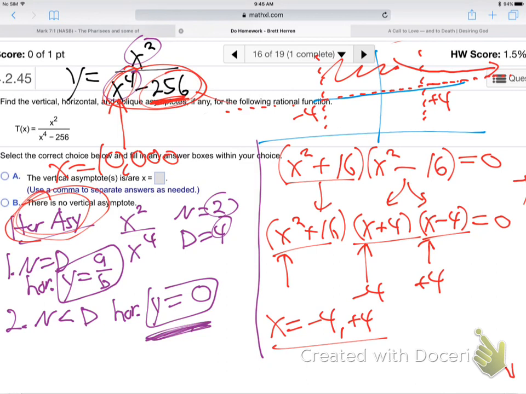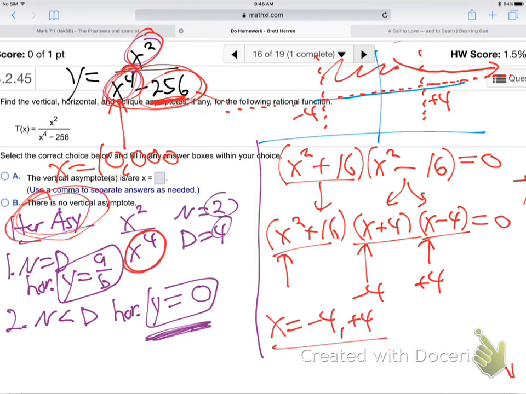If you're going way off to the right, all that's going to matter is the most powerful term in the top line. The other stuff is going to become negligible, so small it doesn't even affect anything. Only the biggest power top and bottom will matter. Okay? And notice the bottom is more powerful.